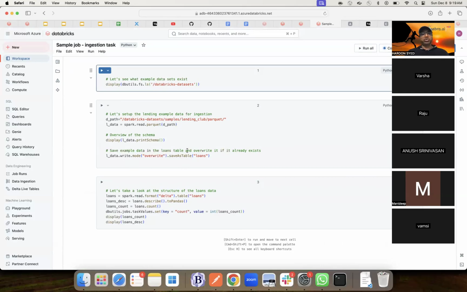So this is my notebook. Okay. And this is reading the Parquet file, print the schema, and then it's saving as table loans, and then again reading and doing count and whatever. Okay. So this is one notebook.